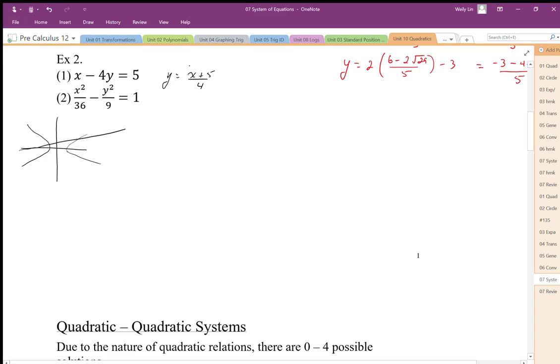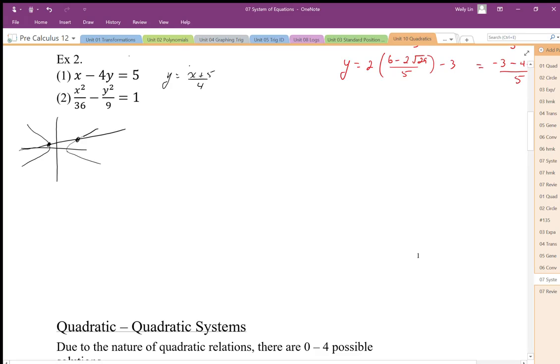Okay, so we're going to have, it looks like two solutions here. I'm just estimating that, and it looks like this. And again, we probably want to double check this by graphing it. Make sure we can solve this algebraically, but we want to double check this by graphing it.